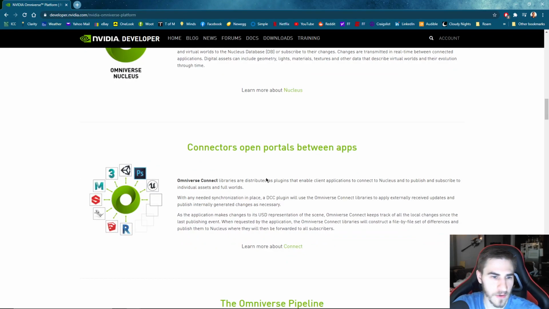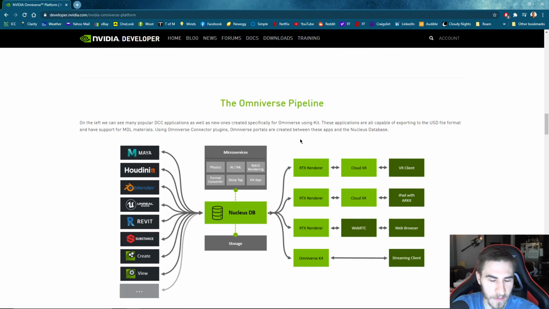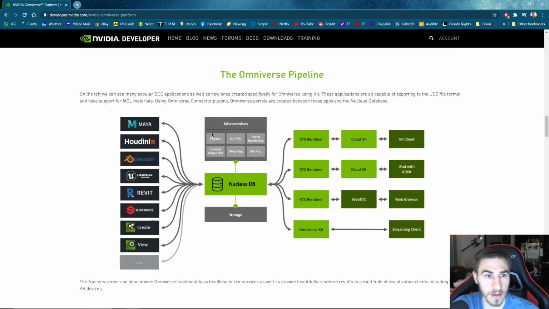All these connectors, of course, I've talked about this already. We have lots of different programs already that are integrated with this and have connections available to you, which is great. So here's the main pipeline, and I've just talked on this a little bit, but you have all these different programs that it works with. That's great. All of that information, all that content is fed through this nucleus.